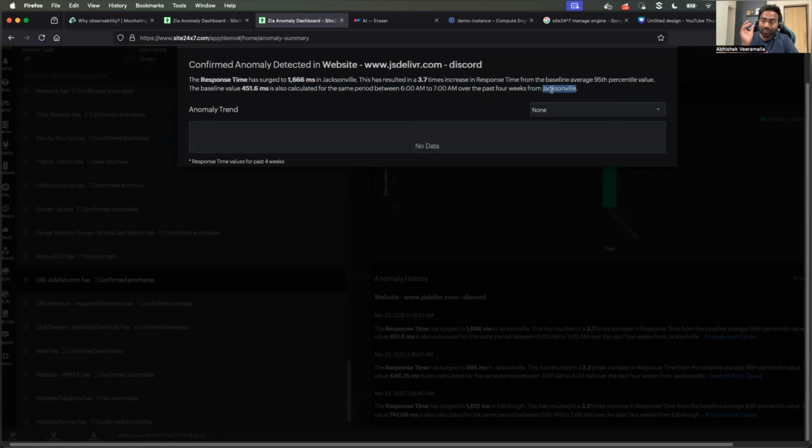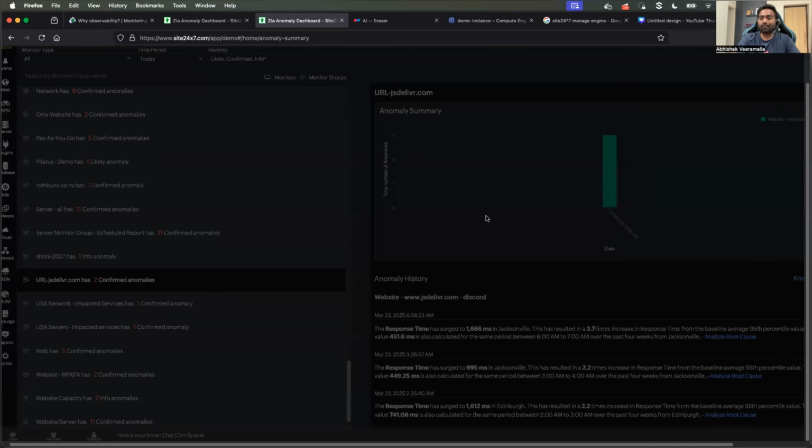See how detailed the information is that it provides. It tells you what the surge in the milliseconds of the response time is. It tells you the particular timestamp. It tells you the period. It also tells you from which geography this issue is occurring. Using which, again, it makes things easy for you to go back and fix your application.